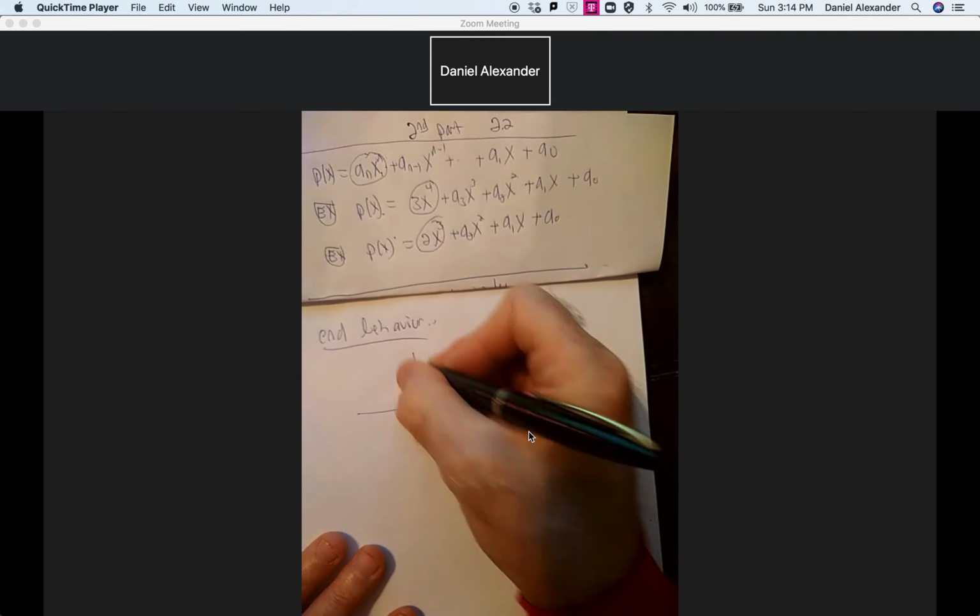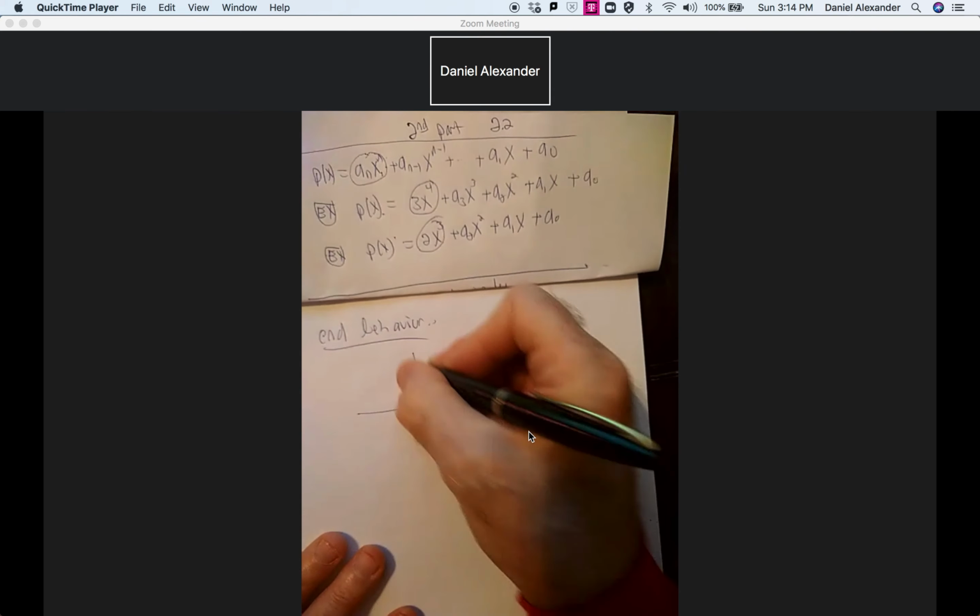And I want to see where the graph ends. I'm going to test with a large positive number. I look at 2 times 1,000 cubed, and that's going to be a large positive number. So that means the graph is going to end up here. Now again, I don't know what's going to happen between here and here, but I'm just going to make a guess. It's going to be something like this. So that's going to be my guess at the graph, this piece right here.